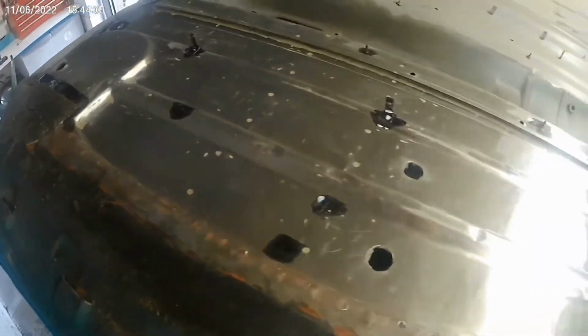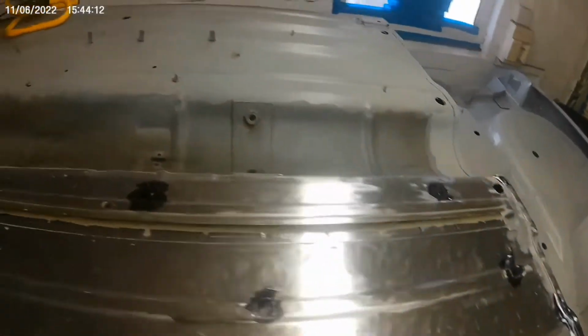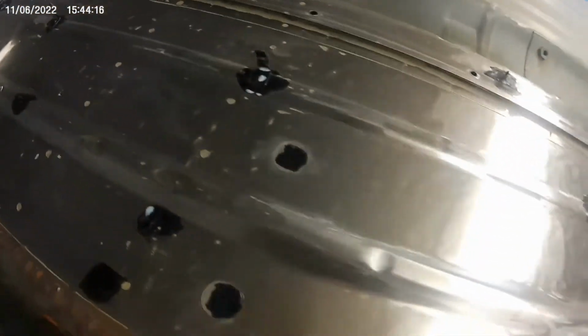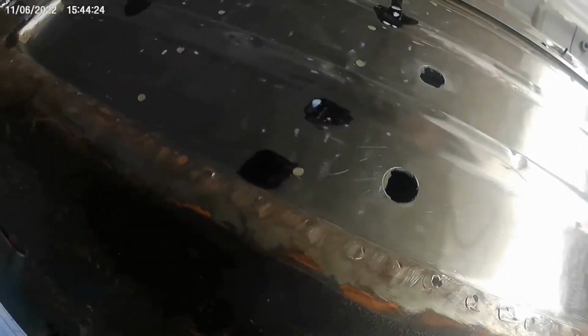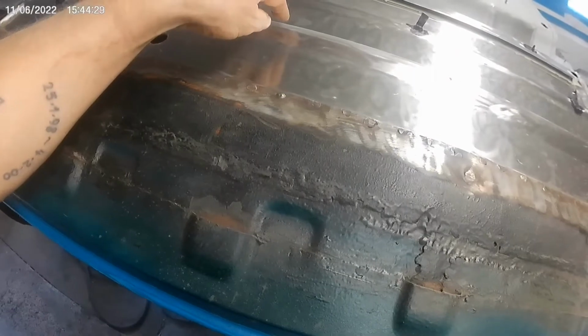Right. Well, I've managed to strip this side of the boot. That's all done. All I have to do is the centre. These seem alright as well. Everything seems alright on this side. There's a bit of a hole there. What I have noticed is that I'm sure these are called flutes. I've heard people calling them those.